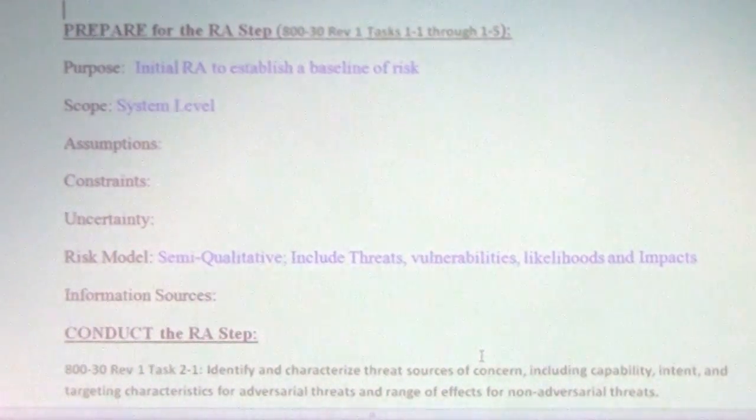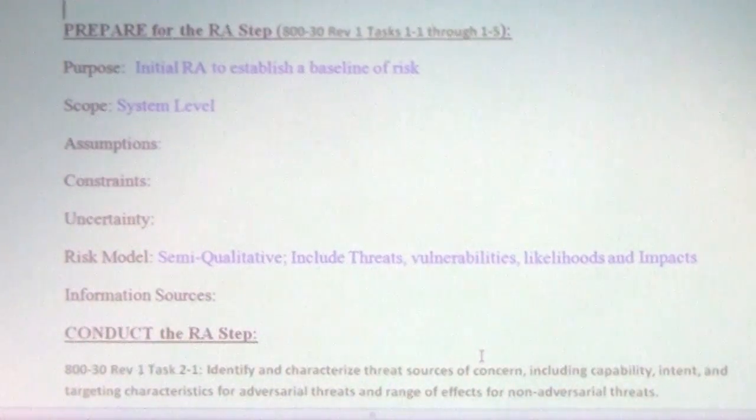Can we make any assumptions about conducting the risk assessment itself? I don't know, I can't think of any right now myself. So let's move on to constraints. Do we have the right skill levels that we need? Do we have everybody we need? Or do we only have one subject matter expert, such as ourselves, and no one else to help us who has any idea about information security? Is that an issue we might face at our own organizations?